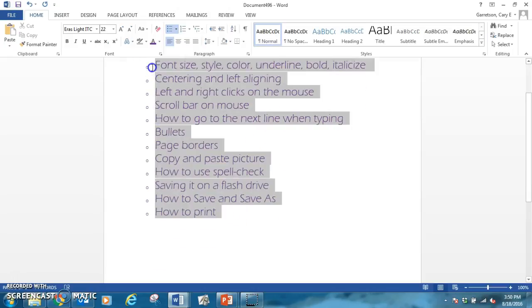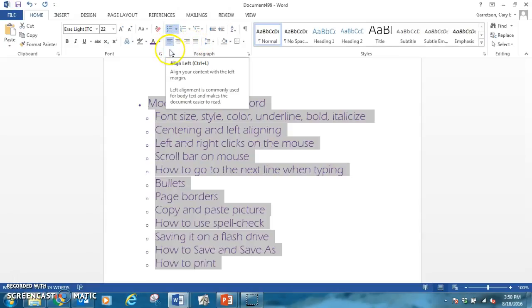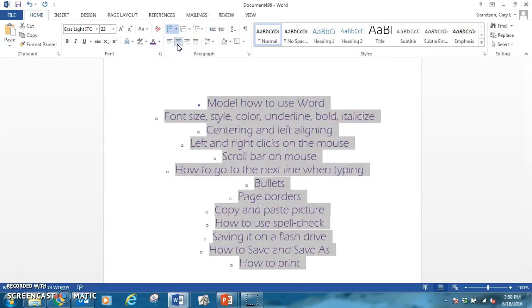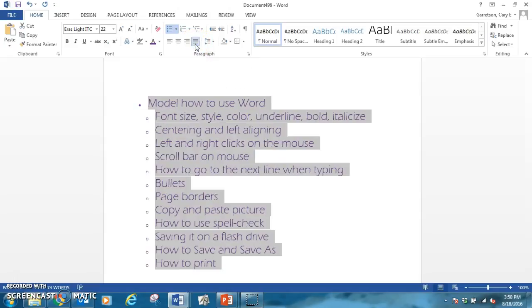That just means make it go to one side or another. So again, since I already have font on my page, the different choices that I have here are these four. So right now you can tell because the left align is selected, it is aligned to the left. If I wanted it to be centered, I would click the one where the lines are in the middle. I could align it to the right. This one you're not going to use very often, and for this particular one it doesn't change anything.